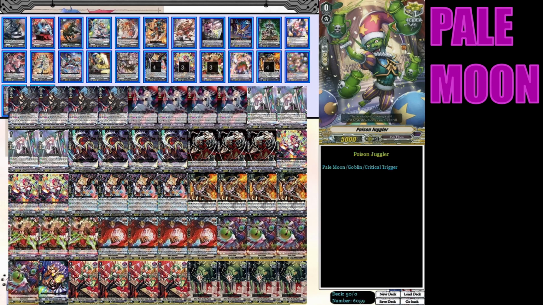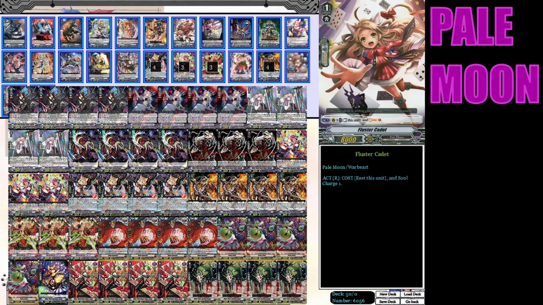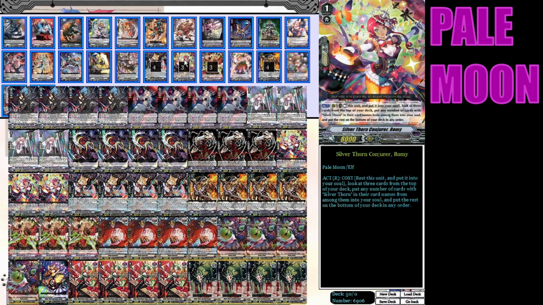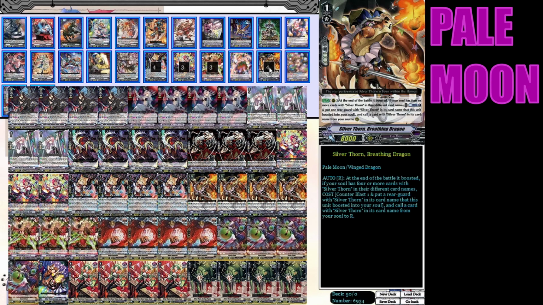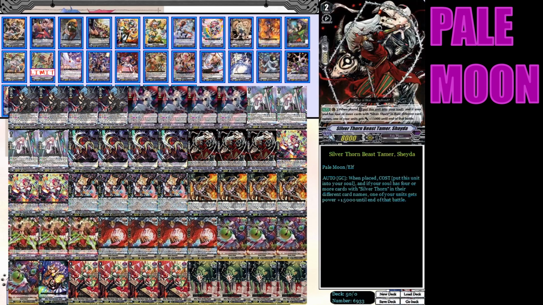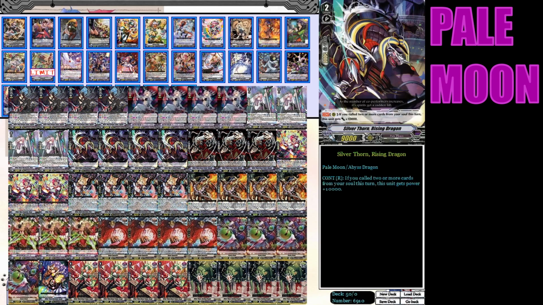And then for our Grade 1s, we got 4 of Silverthorn Assistant Lernia. We got 3 Silver Form Conjurer, Romy, 3 Silver Form Handy Grip, Linnea, and 4 Silver Form Breathing Dragon. And then for our Grade 2 lineup, we have 4 Silver Form Beast Tamers, Syndria, as I believe how it says, 4 Silver Form Marionette. Yeah, I think that's Marionette. Lillian, and then 4 copies of Silver Form Rising Dragon.